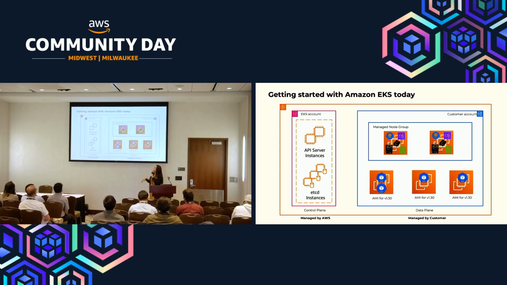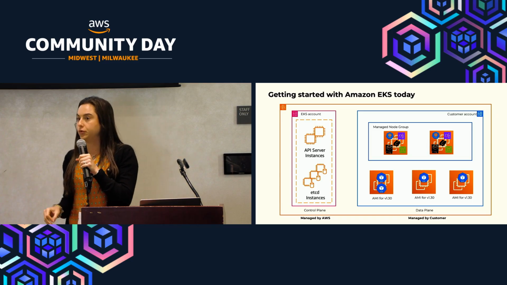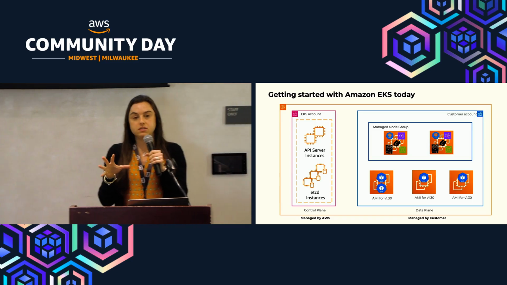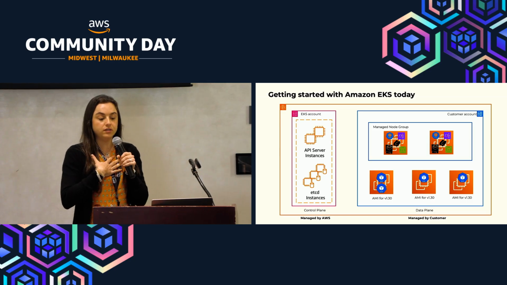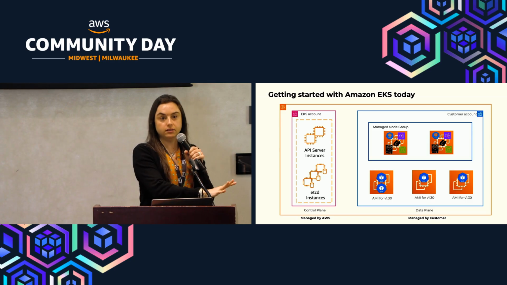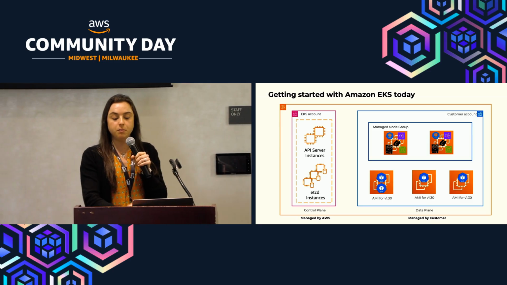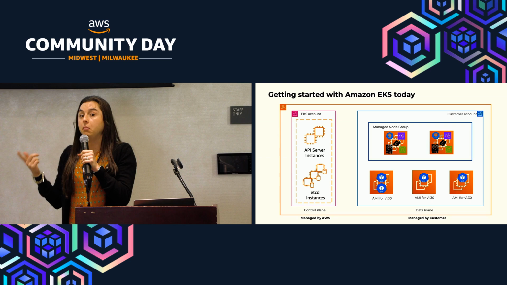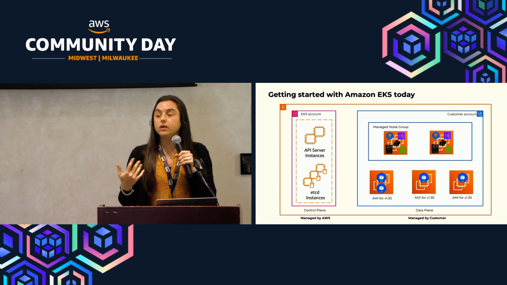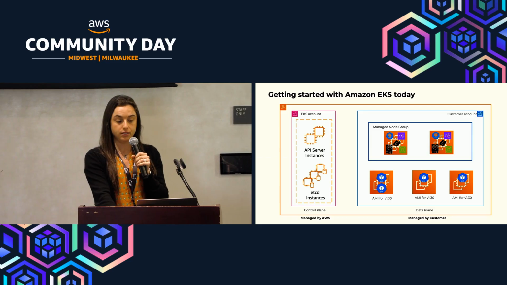So let's start with the EKS setup we've known for years. AWS manages the Kubernetes control plane, so the API, the etcd, and everything from that side, but we still have to manage the data plane. So the worker nodes, the add-ons, AMIs, networking, scaling, all these important things we still have to do. Some of the heavy lifting is done by AWS, but we still have that manual work of patching and monitoring, which is very important to launch and operate production-grade clusters.